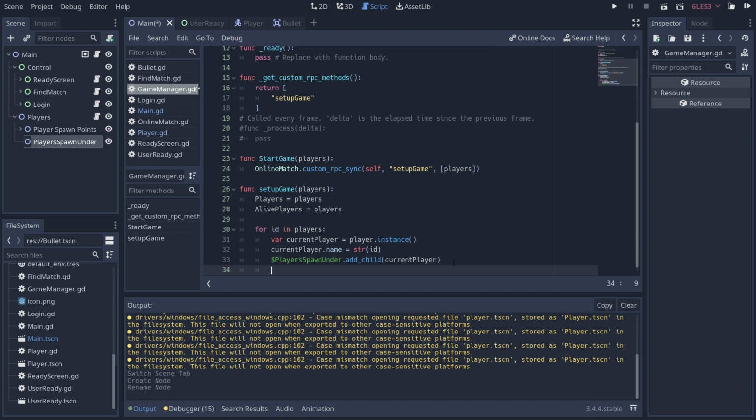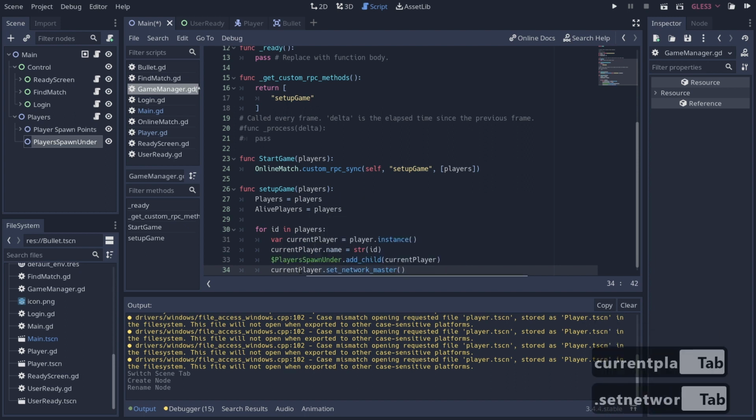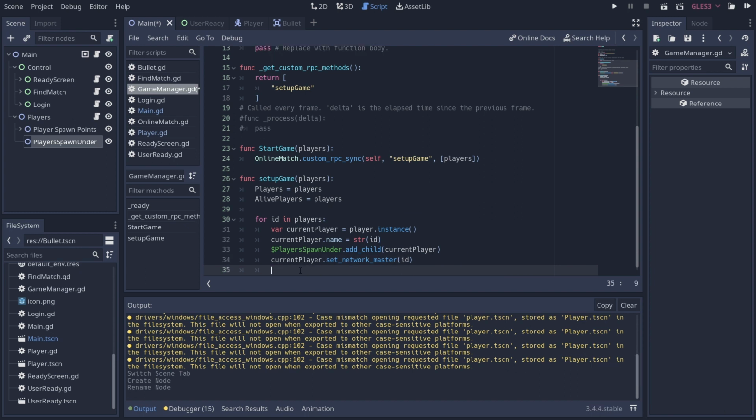Now from here we need to tell our player who the network master is. So what we'll say is current player dot set network master as our ID. Okay. And then we need to set our player's location based off of where their ID is. So these IDs are going to be like 1, 2, or 3, or 4, right? That's why we named these things player 1, 2, 3, and 4.